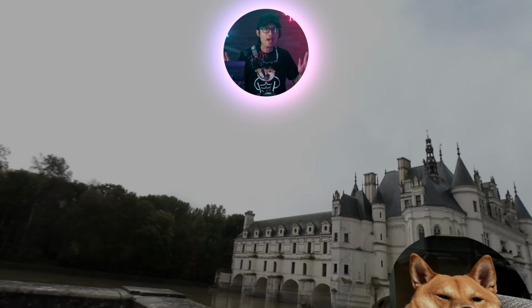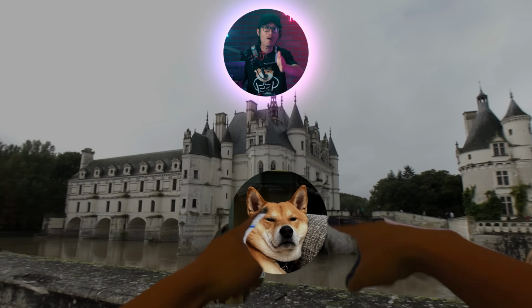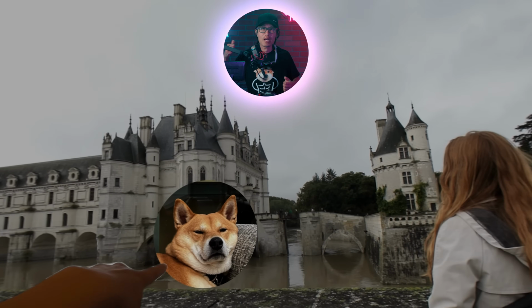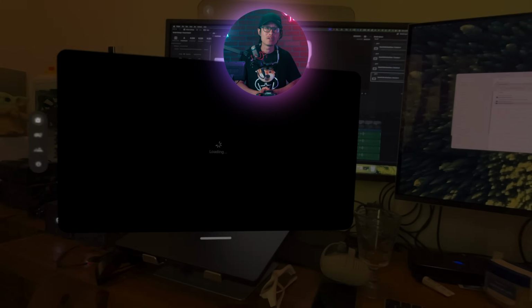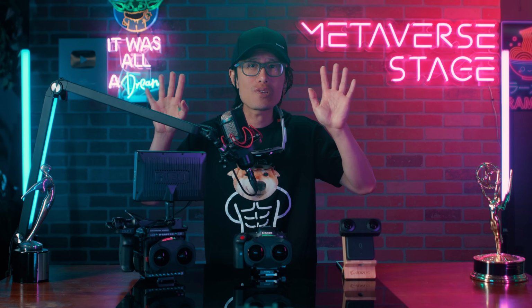But keep in mind, this MV-HEVC file is not yet an APMP file or Apple Projected Media Profile format. It's technically a spatial video, so it will play in 3D inside your Photos app, but not in fully immersive mode. And it wouldn't play on YouTube VR or Mistika because they do not support MV-HEVC. Also, if you're on a PC, you won't even see the MV-HEVC option. This is a Mac-only feature. So, at the time of recording, we still need a workaround to export a version that works across all platforms.